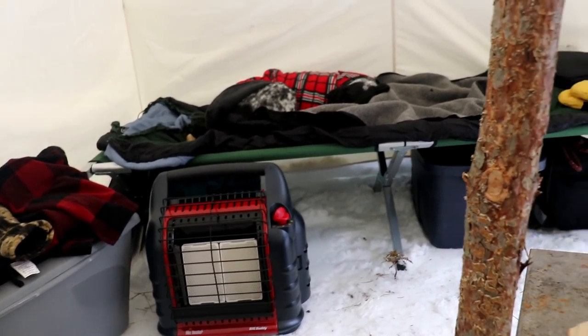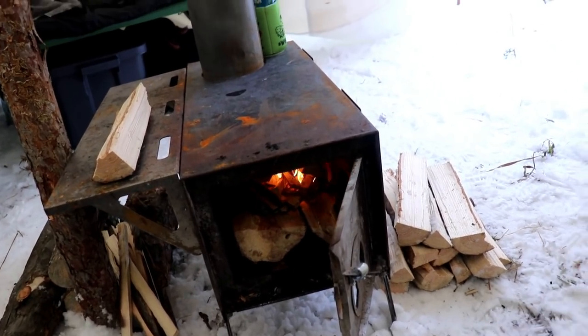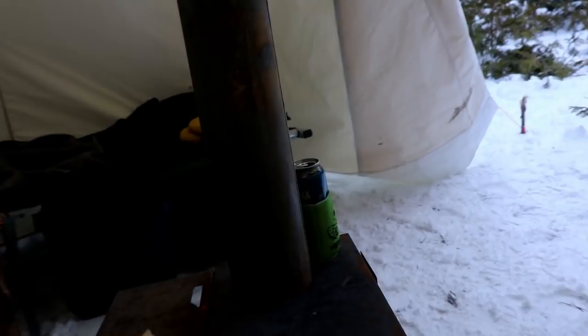That's nice. It's a nice alternative, and it's also nice while you're waiting for this to get going. Anyhow, that's enough of that. I'm just going to get that fire going, go back out and do some more wood.